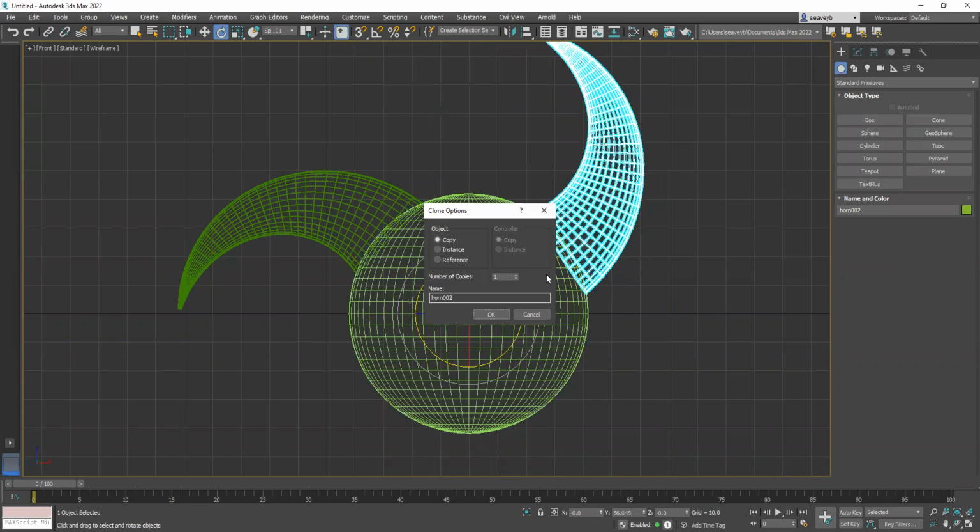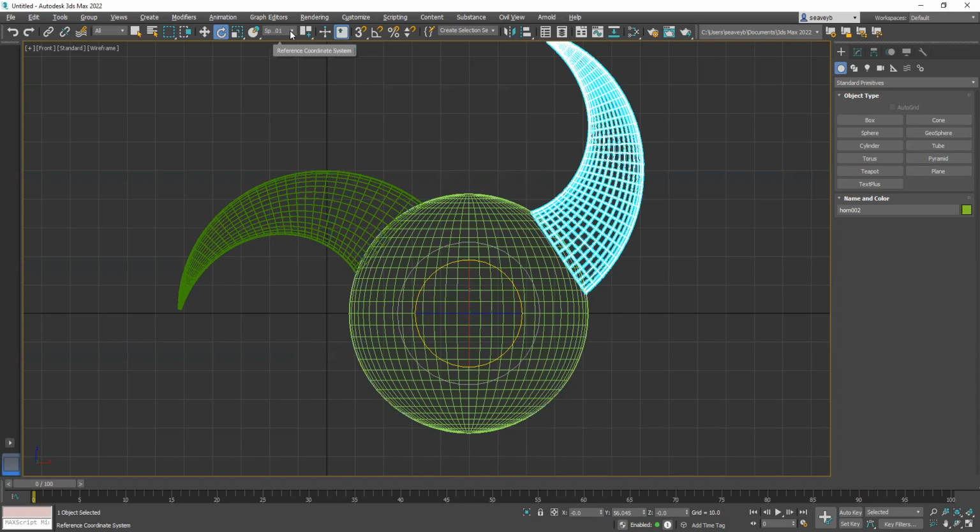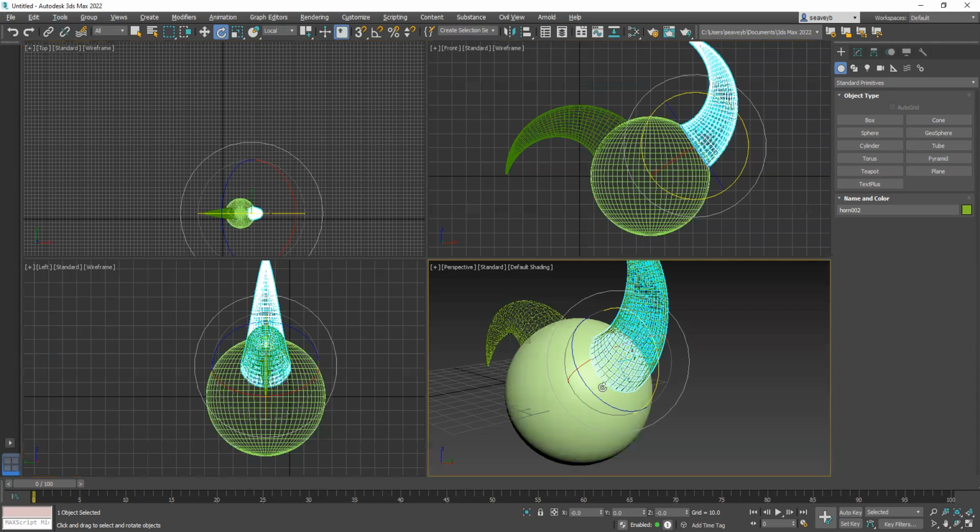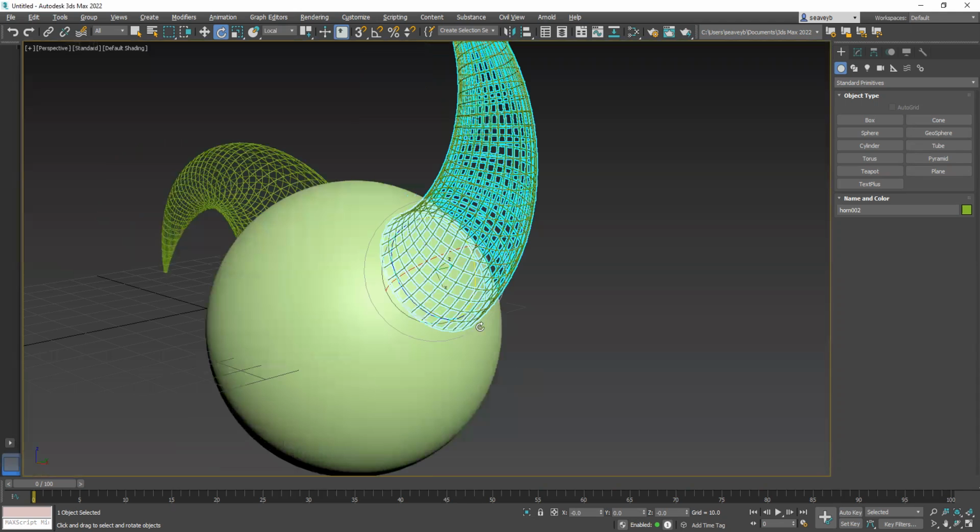But I really do want the horn to kind of face the other way. So how am I going to do that? Well, glad you asked. So I want to rotate it, but not about the sphere anymore, but about its own local coordinate system. So I go local. And now the gizmo, let me turn it around here. I'm in the front view. The perspective viewport is actually pretty indicative of what's going on here.